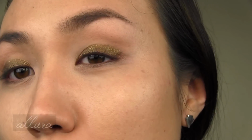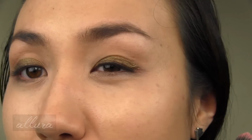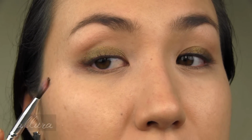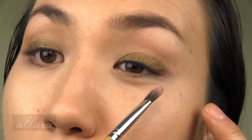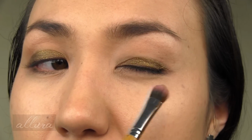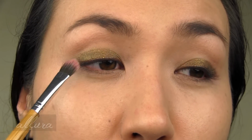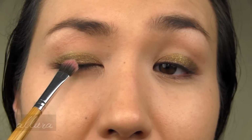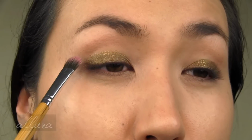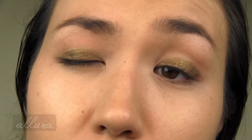I think for more preciseness, because I don't have super thin, tiny fingers, I slightly prefer the brush side, but I was actually pleasantly surprised on this side using my fingers. On the brush side, you get a stronger color and a little more bold of a finish. This side, the pigmentation's a little more sheer. I'm sure I could build it up again, but the advantage of this side is that even though it's not as bold, you do get more of a blend that you can achieve using your finger.